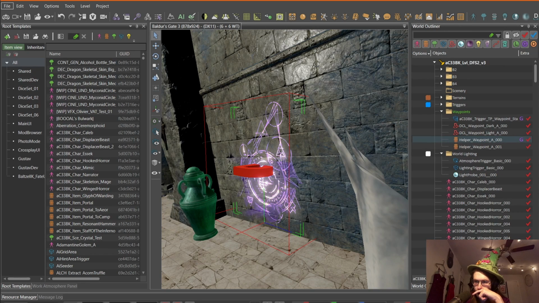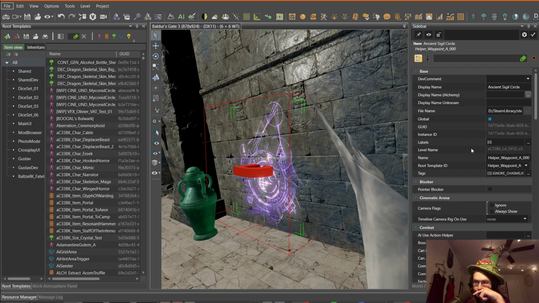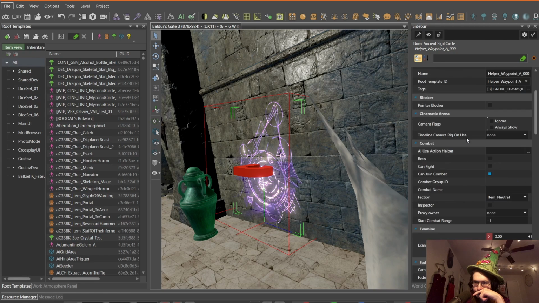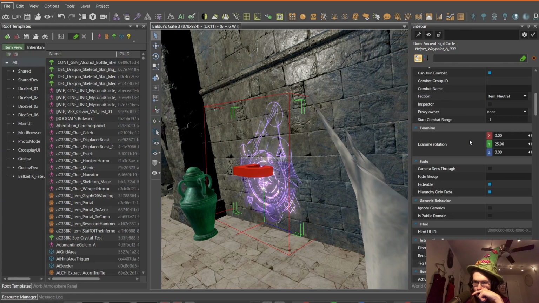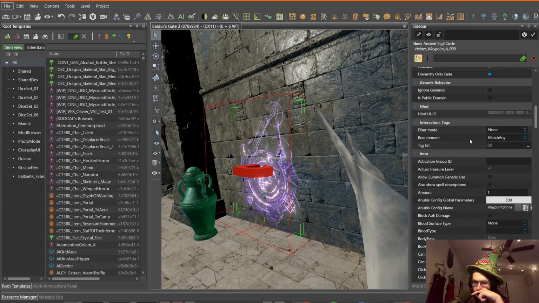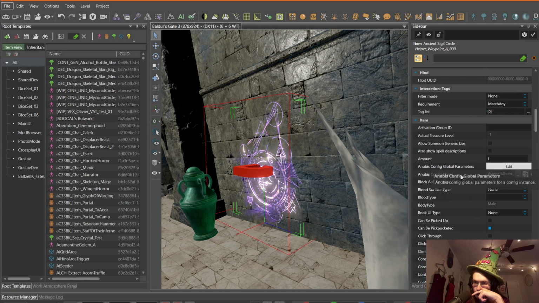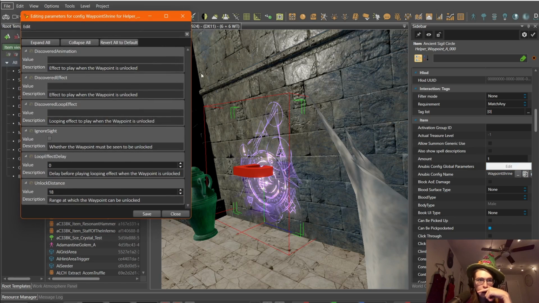So that's what we actually want, the waypoint helper. Where is the Anubis config? There it is. Okay, 18 meters.